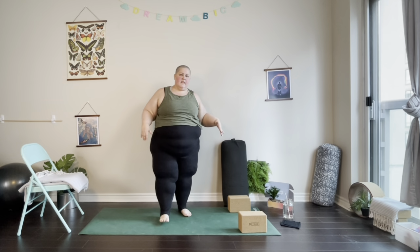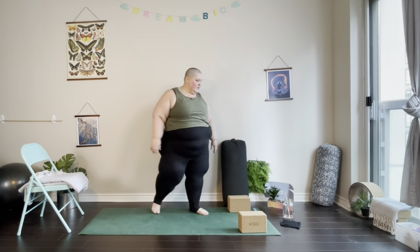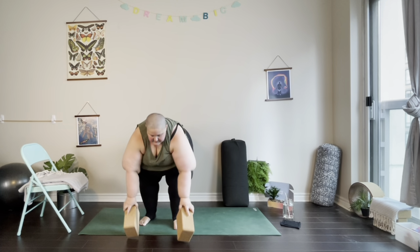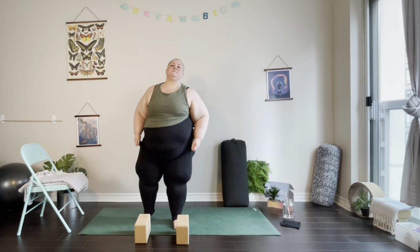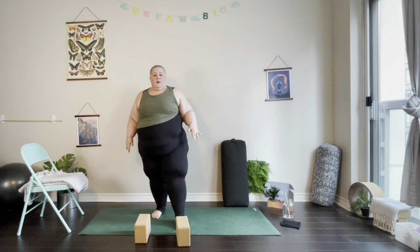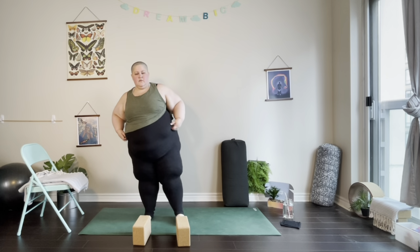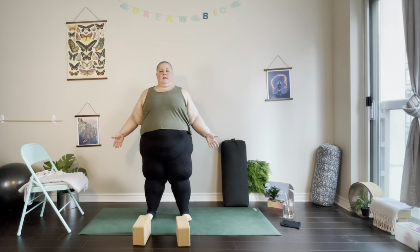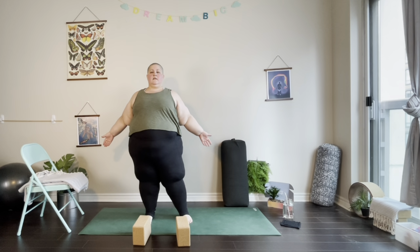And from here, we're going to move into the width of the mat. So if we like, we can bring our blocks with us. We're going to come through a posture to start called Dancer's Tadasana. So for that, we're going to start in Tadasana. We'll begin to shift our weight over the right leg to start.